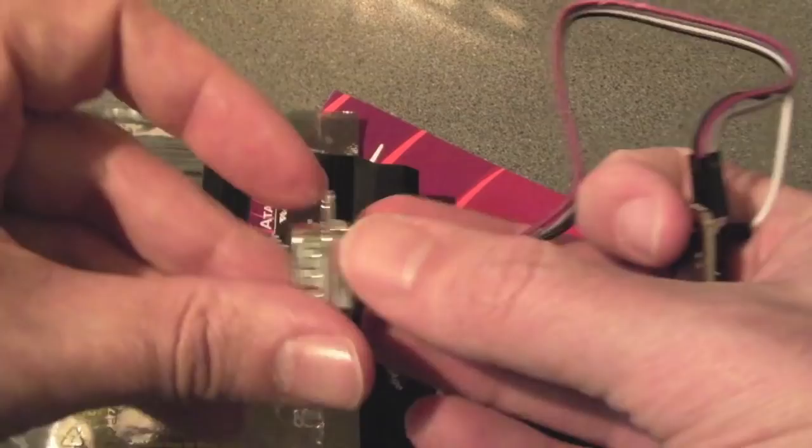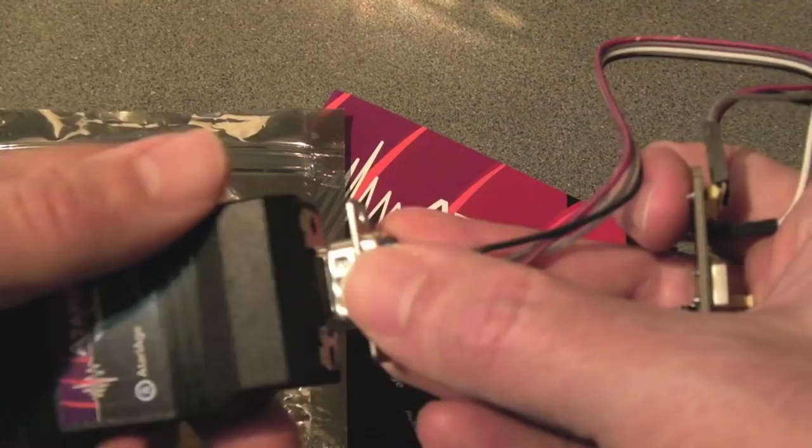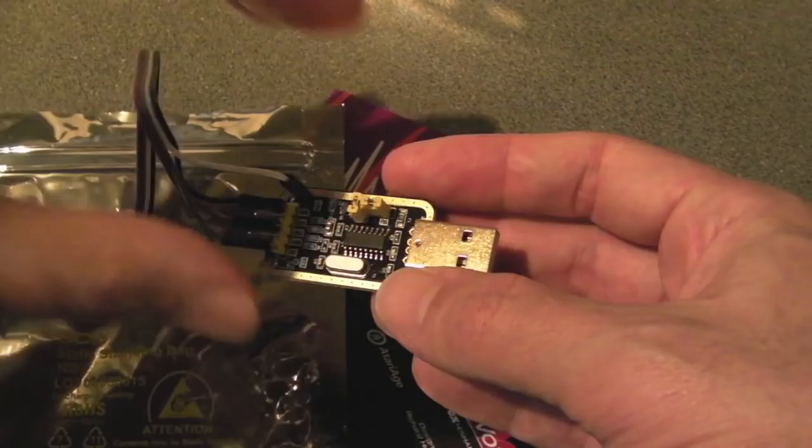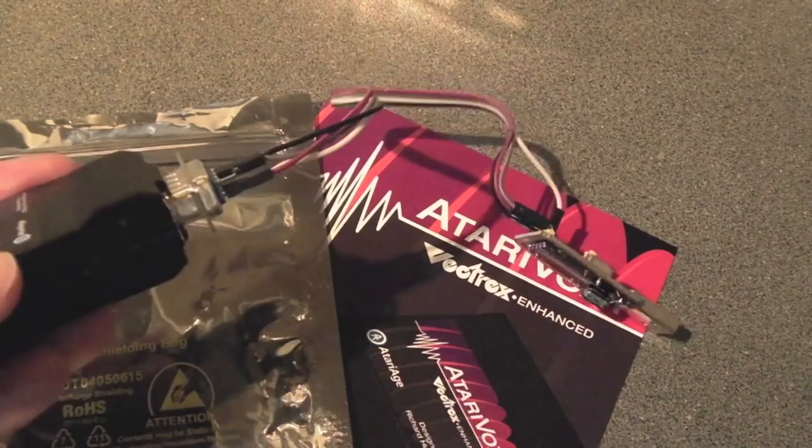Side-tracking aside, the idea was to connect this to the PC and write some basic code to send bytes via the serial port to this device. I've got that working — I'll show you that in a sec. It was surprisingly easy. Beyond that, I wanted to test on the PC first, but then you could in theory connect one of these to any home computer or system with serial port capability.